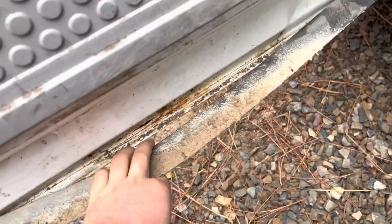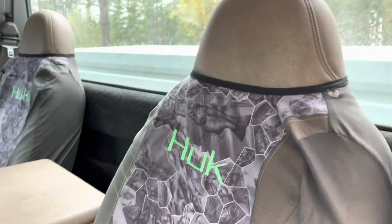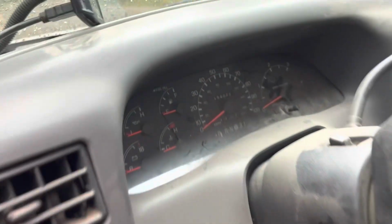So very minimal rust. Like that, there's a pretty normal amount of rust for these trucks. Floor mats. So it's got the vinyl floors. It does have these Lariat seats swapped into it out of another 99 that do work. Power does work. As you can see there, 154,000 miles.